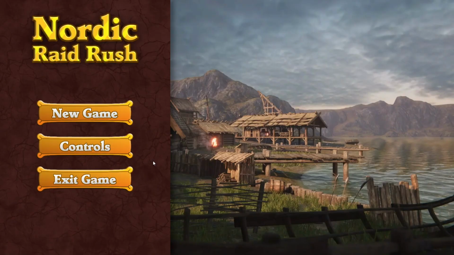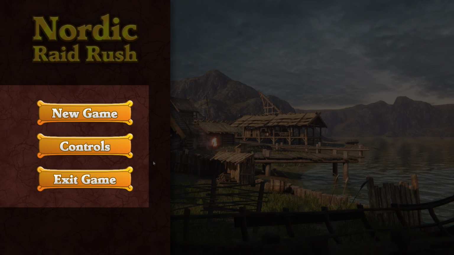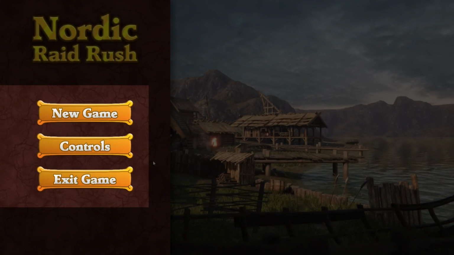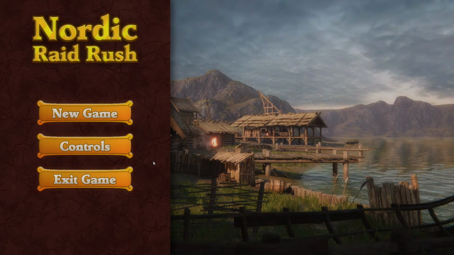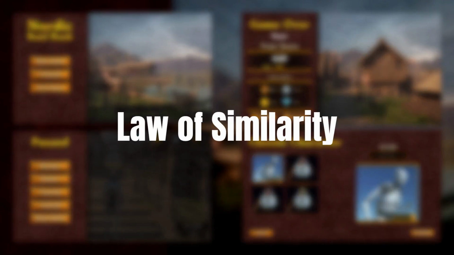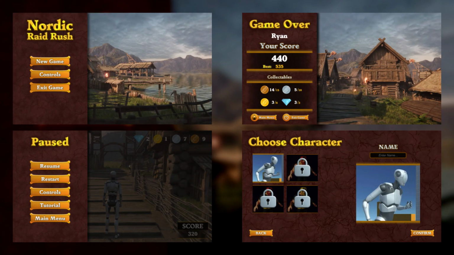This menu holds three options: New Game, Controls, and Exit Game. These buttons adopt logic from the Law of Prägnanz by using a linear format, symmetry with the button design, and simple wording. Using this method aids the player's understanding, making it easier for the player to break down each button and work out their purpose. The button's appearance remains consistent for every button on each screen, which, according to the law of similarity, means the player will be able to perceive the shape or design as related, therefore sharing a common meaning or functionality.